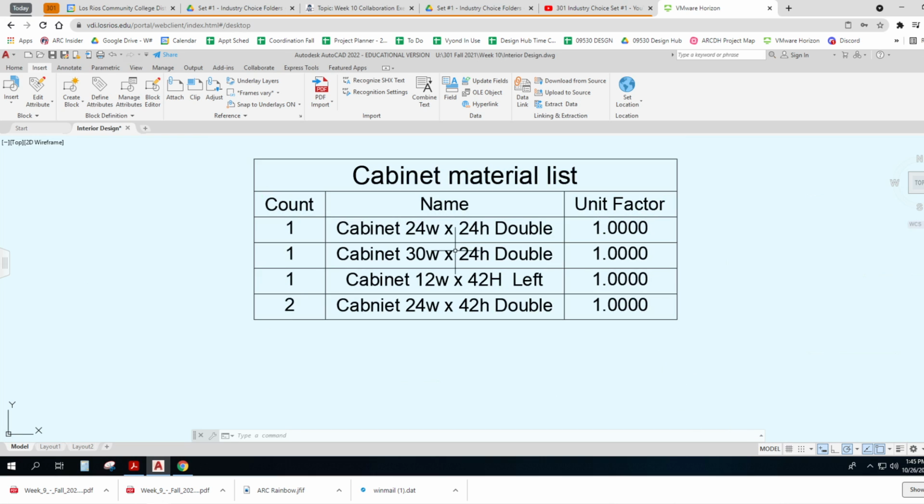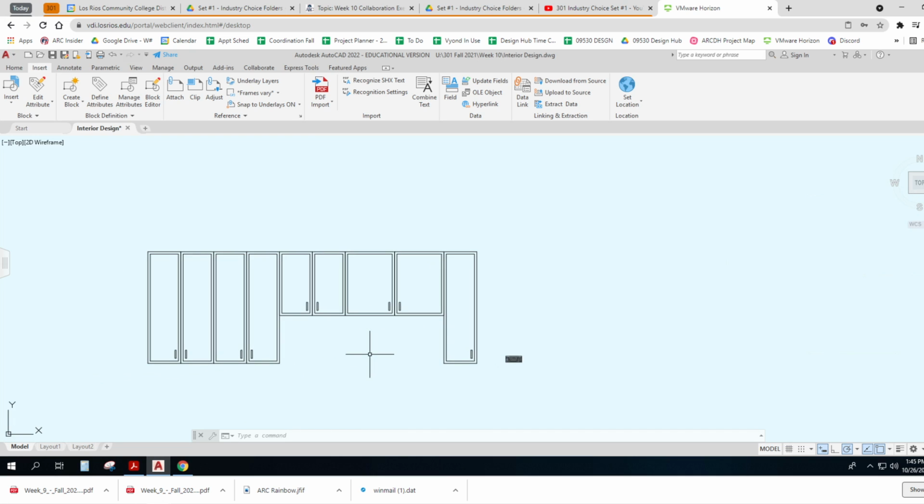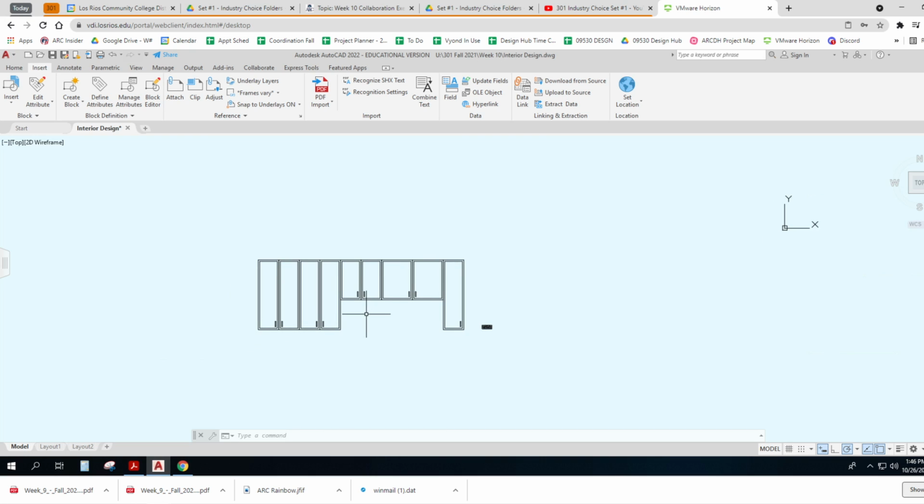Okay, and I can even have the attributes in there later on, which we'll show you later. But that gives you the idea, whether it's plants, cabinets, doors, windows, plywood sheets. You can really count things using AutoCAD in your design. So that's the goal of all this. Recreate that drawing and then eventually have a material list.